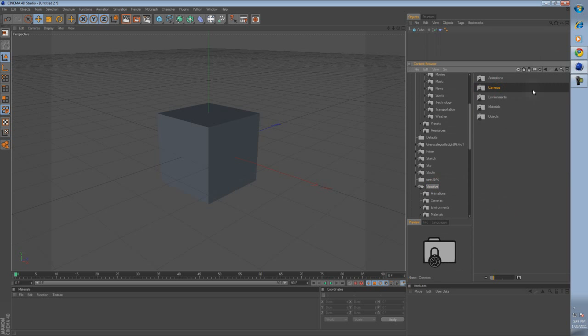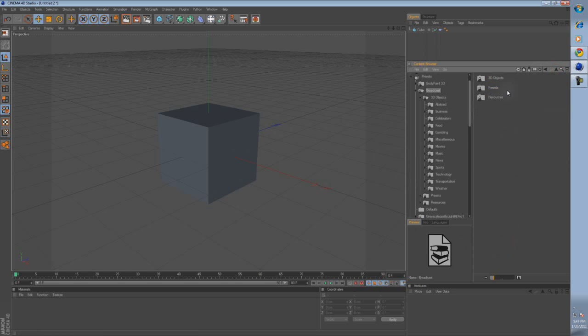So yeah, you also have some camera animations, shift camera, orbit camera. So go ahead and take a look at pretty much everything that Cinema has to offer when it comes to pre-provided examples.